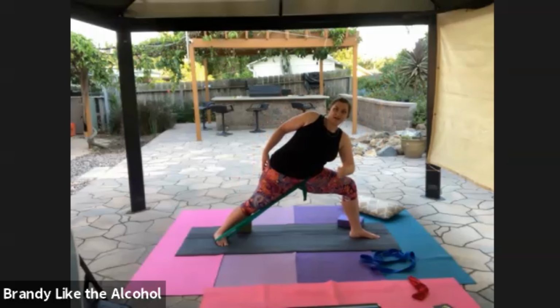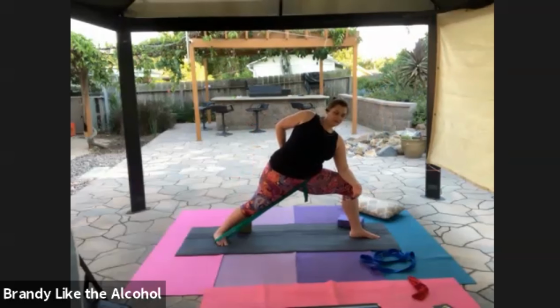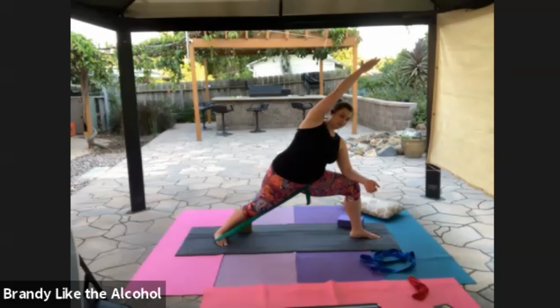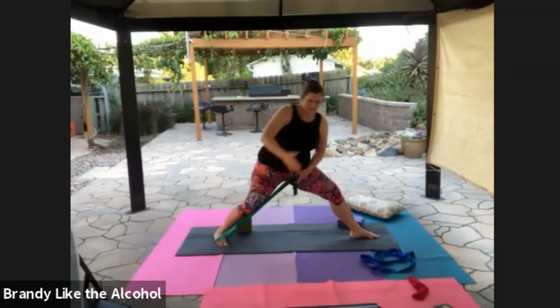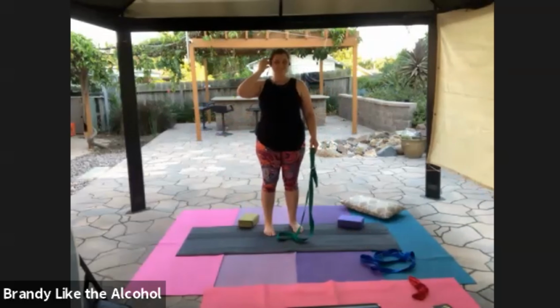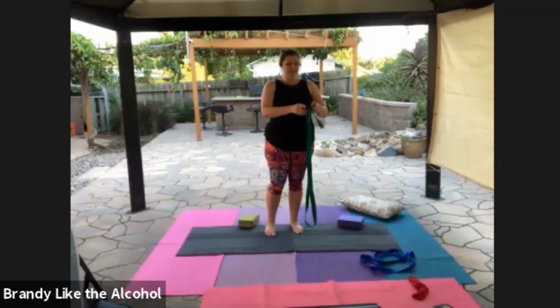Lengthen that right side body and put that elbow in your lap. Posture backpack, front ribs pulled in, pelvic thrust even, pulling up your belly, dropping your tail, letting your thigh bone get really heavy, and then you can finish this pose, that top armpit alongside your ear, palm flat to the floor like you're dribbling a basketball, and breathing. This is your side plank, side angle pose. And then release. Oh. And again, as gracefully as possible, not a pretty transition. You're going to come up to standing, maybe loosen up that belt, and get ready to do the other side.